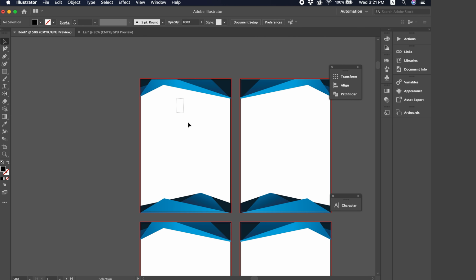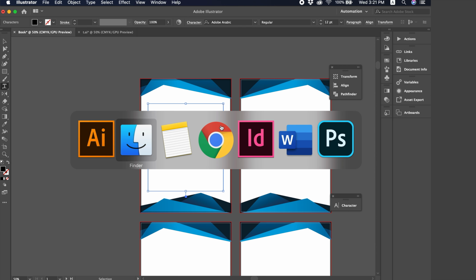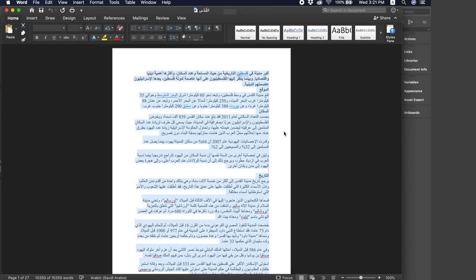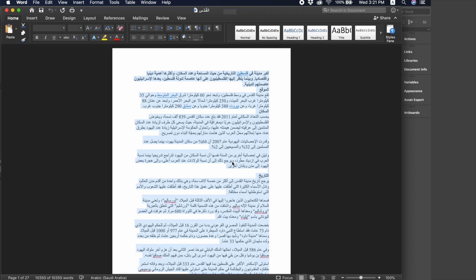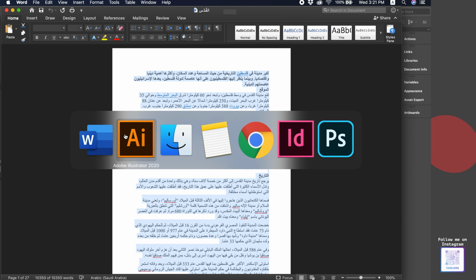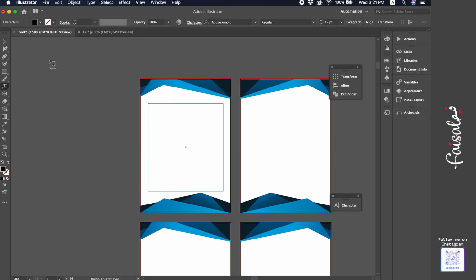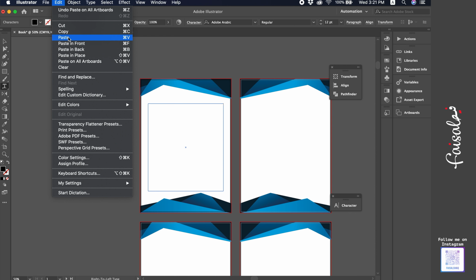Okay, now after I've set up the text box, how do I bring in all the text? I click on this tool, the Type tool. Then I click inside it and you'll see the cursor starts blinking. I go to Word, or to wherever the text is located. Most likely, you'll have it in Word. I select all the text in Word, and I copy it. I don't know how you use Word, but here, copy is in the Edit menu. Then I go back to Illustrator, and I paste it.